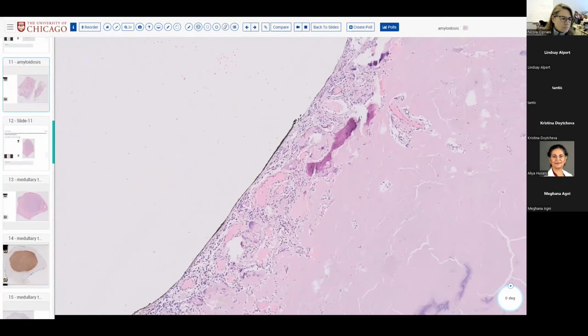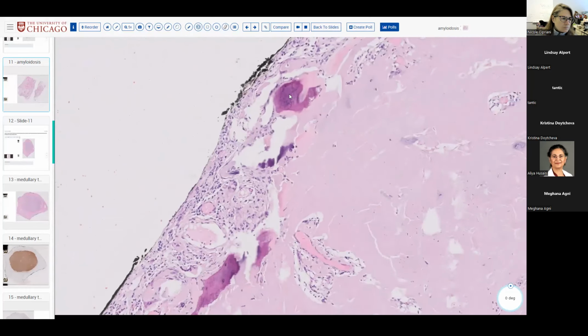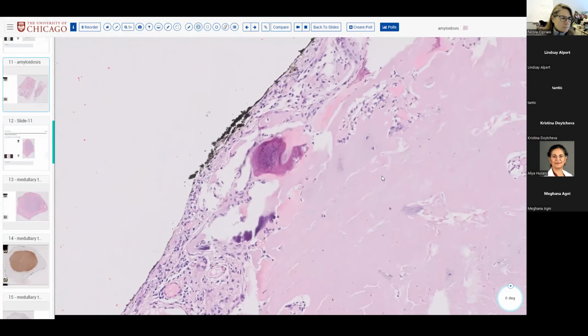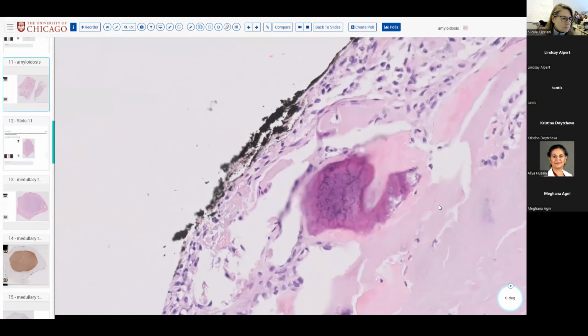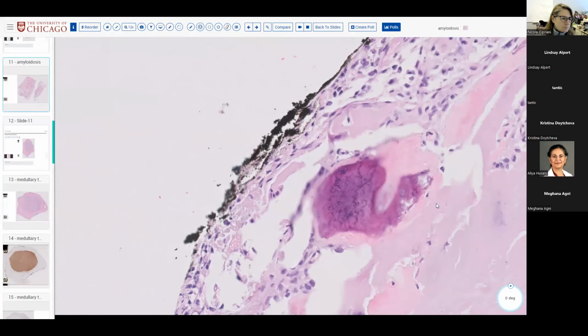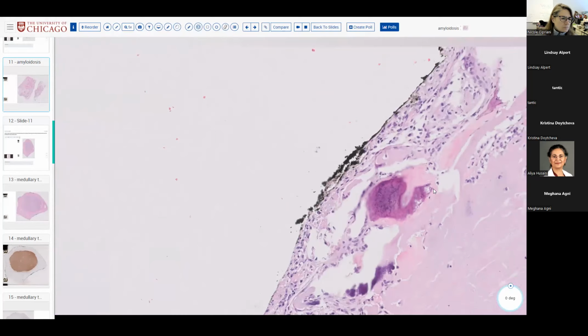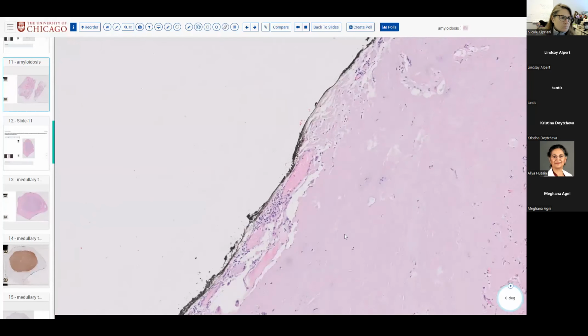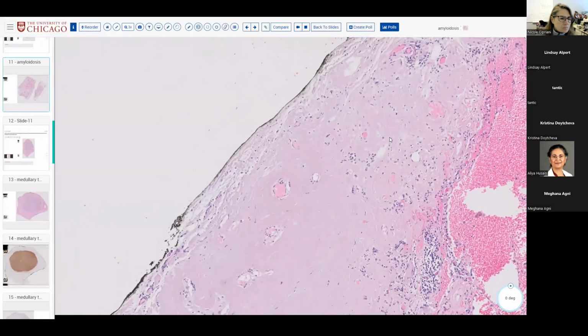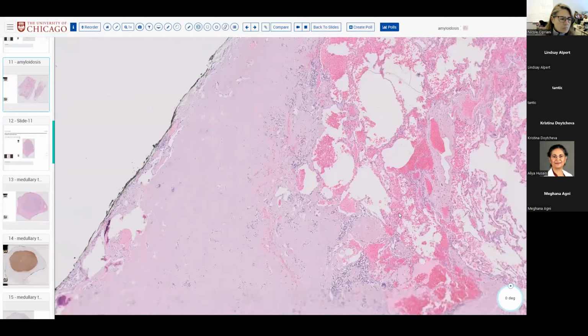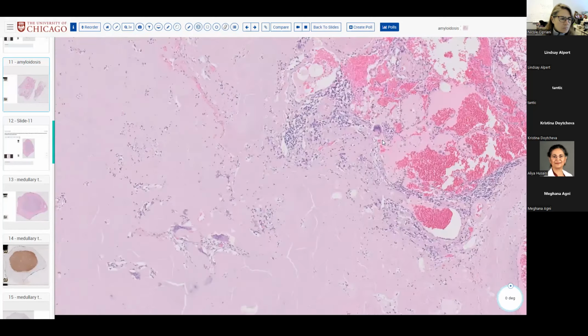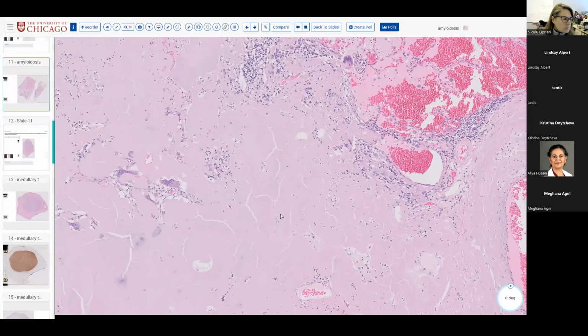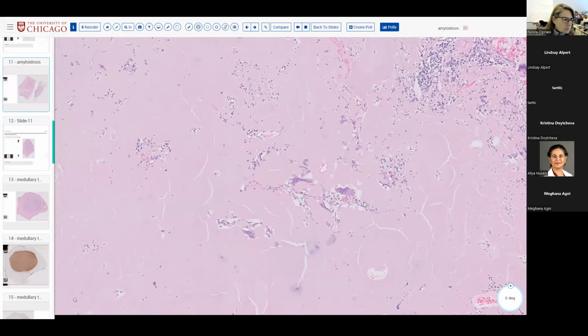And then there is some bone formation with it, calcifications, which are quite often seen in these nodules of amyloid, as well as giant cells at the periphery, which are trying to eat up the material. Giant cells are also very common in nodular amyloid. When amyloid involves the lung, it has two distinct patterns: you can get these nodules, or you can get interstitial involvement in the alveolar septa and around blood vessels.